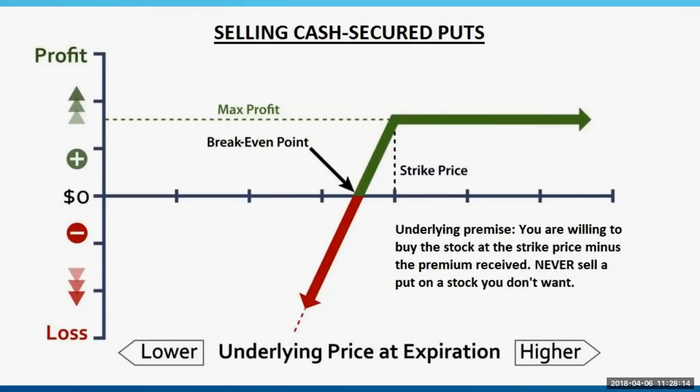Or I can essentially set a limit price by selling a put with a strike price equal to where I would set the limit price, and I get paid to do that. Pretty cool, right? So let's say I want Micron at $50 a share. I think that's about where it is right now. I could buy Micron today at about $50 a share, or I could sell a put on Micron at, say, 49. And somebody might pay me $2 to do that.